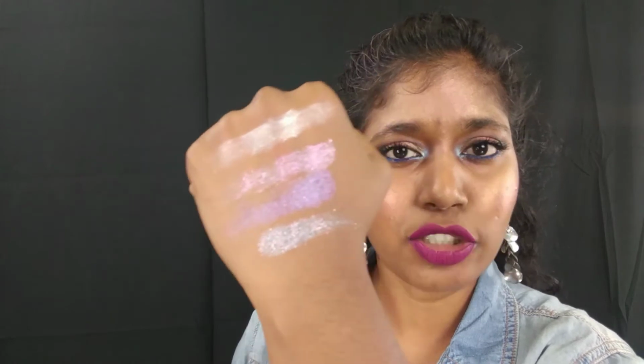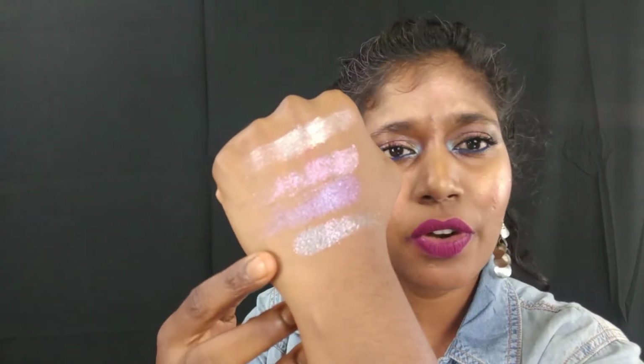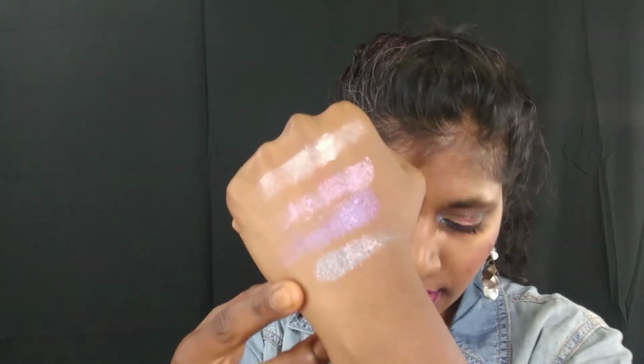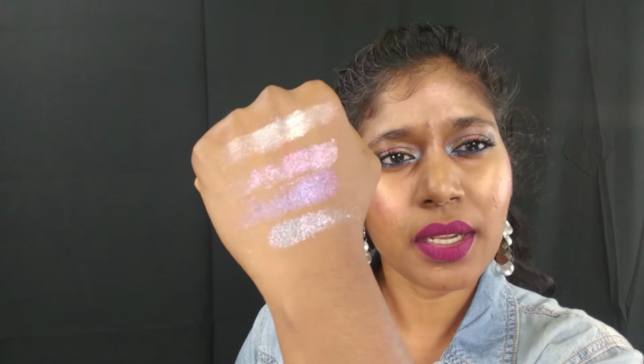And then you have here Glitter Gold. Glitter Gold is like a black eyeshadow with pink and gold and silver glitter, and this is a very, very pigmented shade, guys. It actually goes on smoothly. You do not need to build it up at all. It goes on very, very smoothly. So that is Glitter Gold. It just looks like a gunmetal shade on my skin tone.